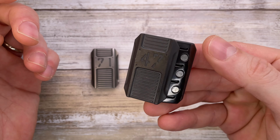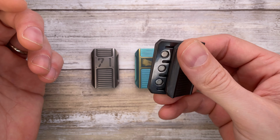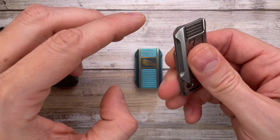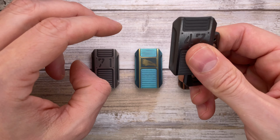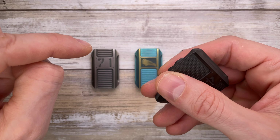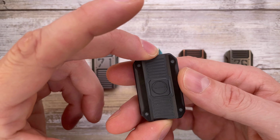Then you can move them to the side like this, and then you can move it along the side like this. So you can play all sorts of tricks with these guys. Like, for example, you can put this guy in the top corner and then have it rotate like that, and it's just gonna flip around, and it's gonna create this beautiful sound.